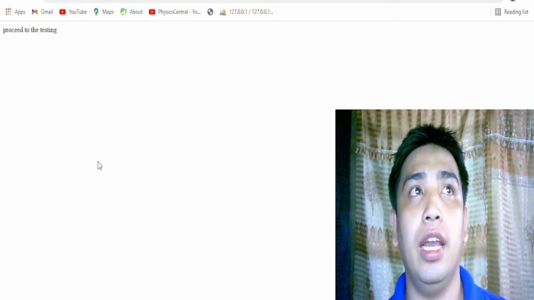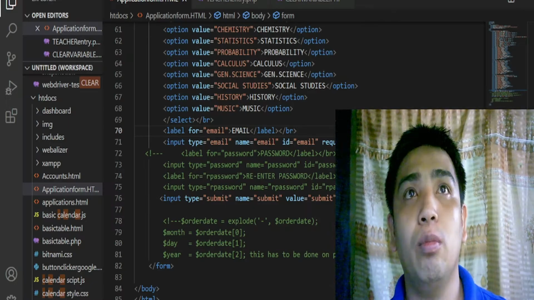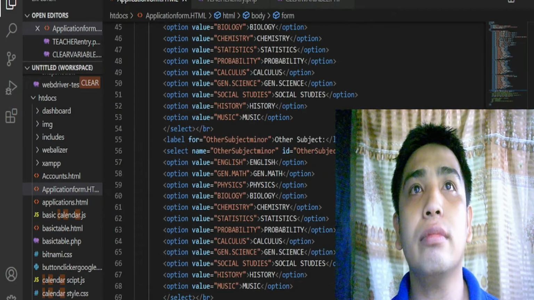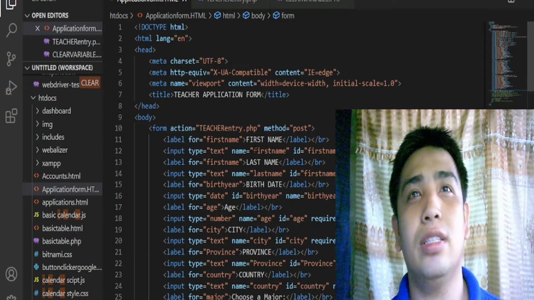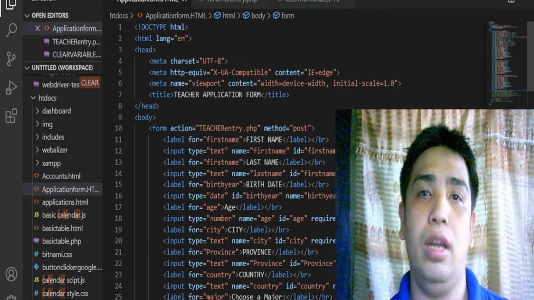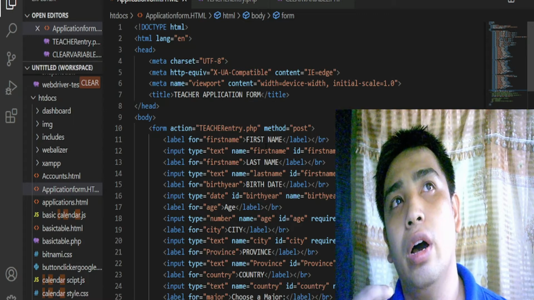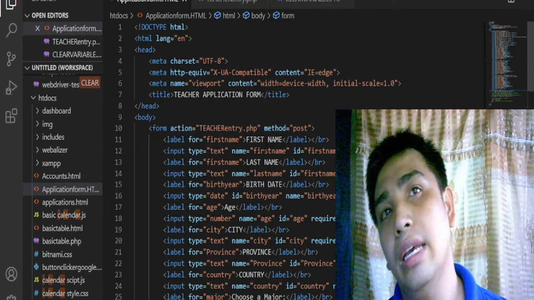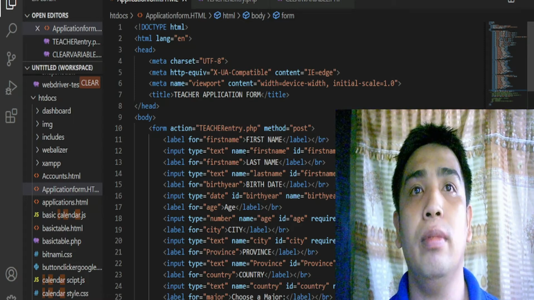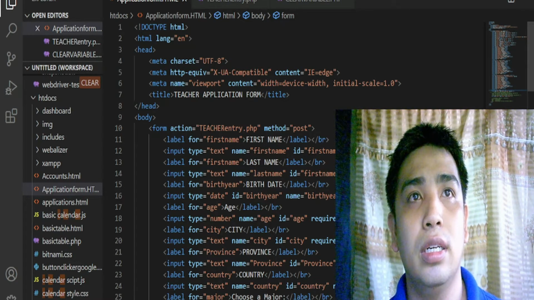So let's explore that. I'm gonna go back to my form and then inspect the elements. Alright, so the particular reason or bridge between the PHP and your HTML form is this one.